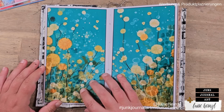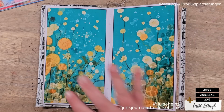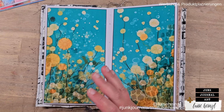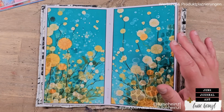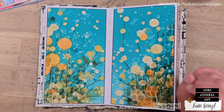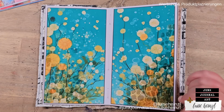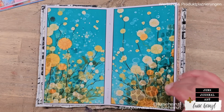I thought, why don't we add a tag to this page? So for the next step, let's imagine we don't have a tag. We aren't those kind of crafters who have everything prepared. I know, and I'm really jealous. There are many people who have boxes of things that they always use and always need, and they have prepared everything. There are 100 tags, 100 pockets, and so on.